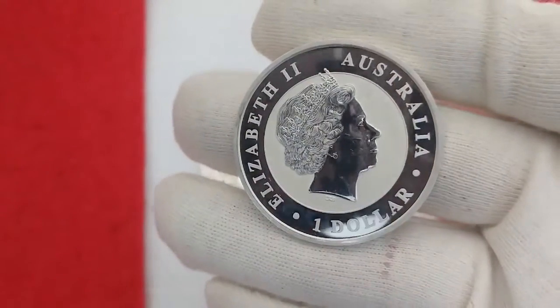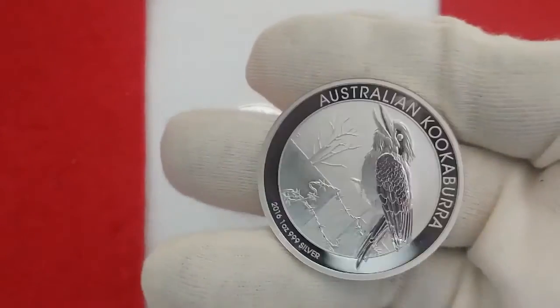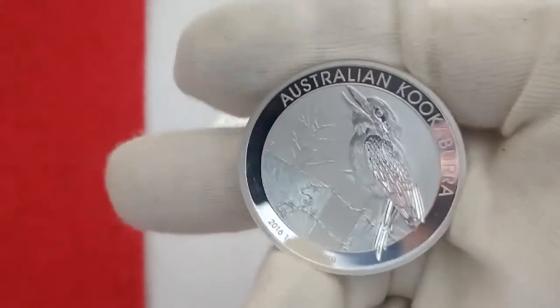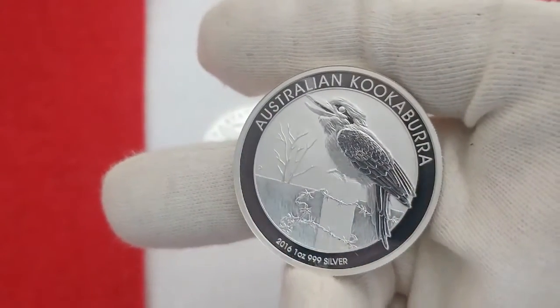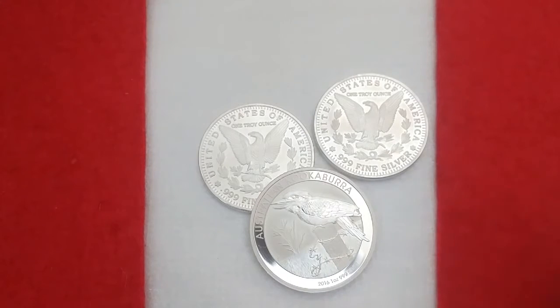So, Queenie on the back, looking stern as always. But there's the Kook there. Very cool. So that was some of what was gifted to me, and I really appreciate that. I just wanted to make sure that I showcased it in a proper way. And there's a few more items along the way that I'll add into some of these videos, so it's not just about the MRE or the security and things like that.